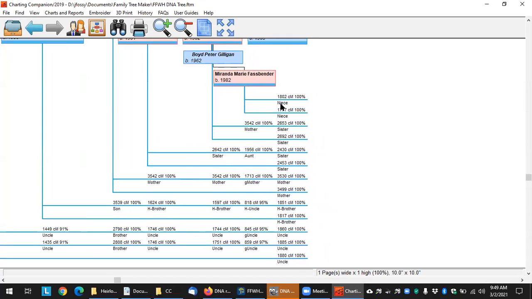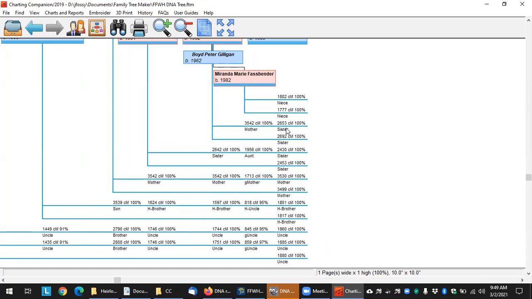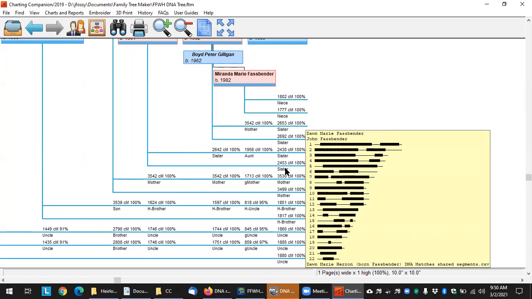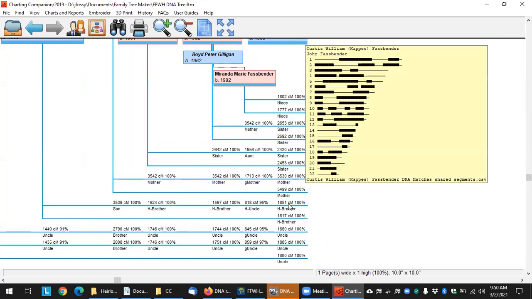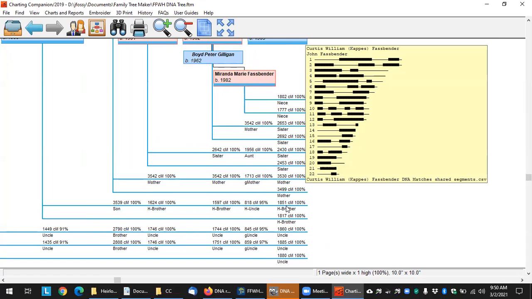Yeah, so now when I click on these matches, you see on the chromosome how me and my niece match. Here's how me and my sister match. Me and my other sister match. That's how me and my mother match. Here's me and my half brother. That's what matching on the chromosome level gives you. It'll allow you to visually see where you match.